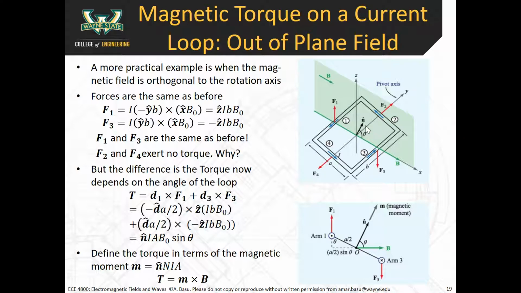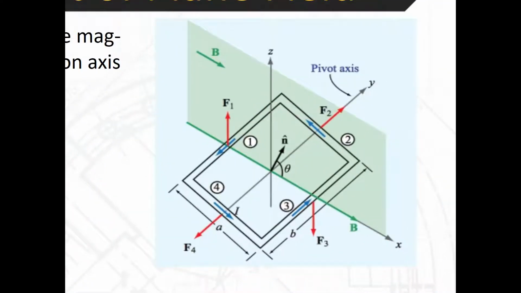Oh, no, no. Let's look more closely at this. One of the key things to keep in mind about force 1 is that force 1 is always in the z-hat direction. Why is that? Right-hand rule. Imagine your first finger is pointing in the direction of current, so it's pointing down. Segment 1 is pointing down. Your middle finger is pointing towards the magnetic field. So your hand looks like this. So the force is in the z-hat direction. Does that make sense?